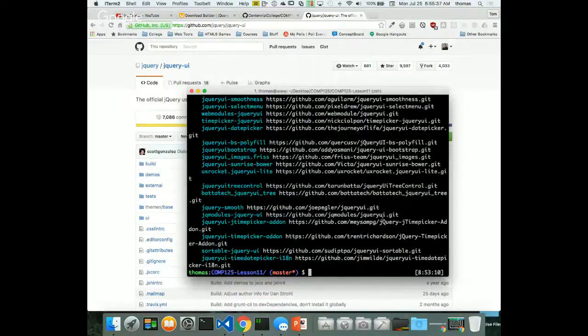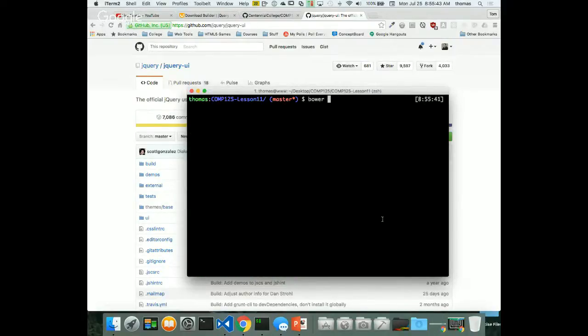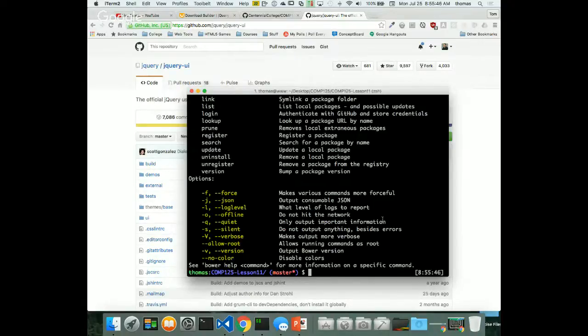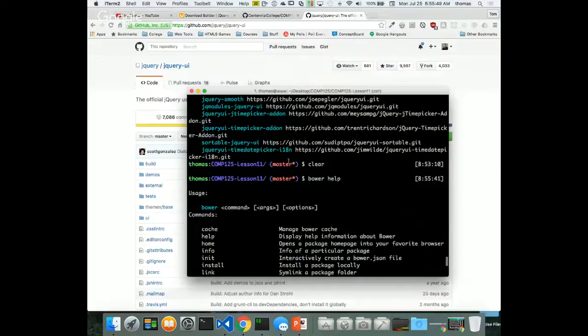And let me just go back. The other way to do it, if I go clear, and go bower help, right? One thing that it tells you is how to grab stuff. So Bower, whatever the command is, here are the arguments and options.